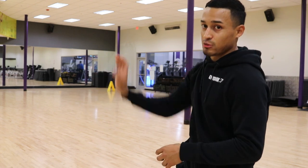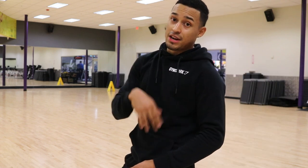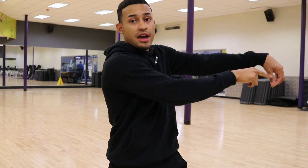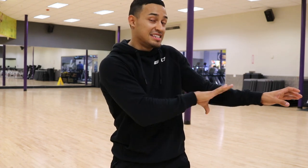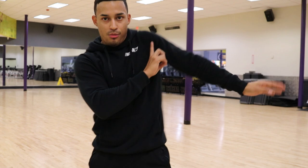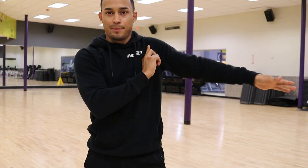So like this, guys, once again, boom, see that? Boom, boom. And after that, you can start it off with this one as well. Just like I said, the reverse one is just like that when you start it. So shoulder, elbow, and your hand. I'm not perfect, it's hard for me to do it backwards, but it's just an example of how to perform it. Boom, like that. See that? So elbow, shoulder, elbow, and hand, you guys. Like that, body like the ocean.